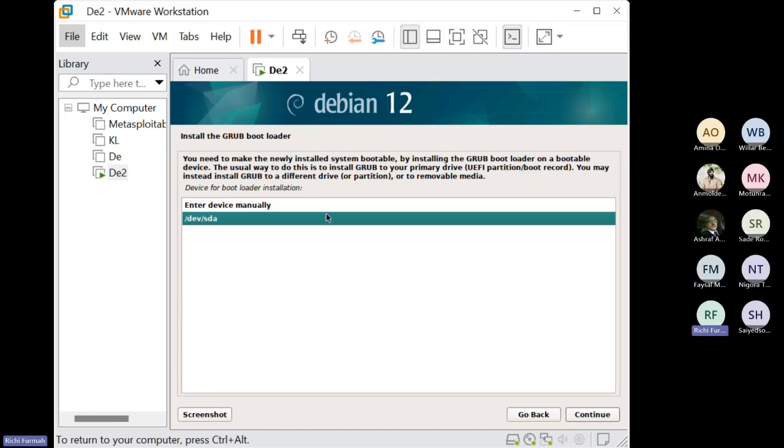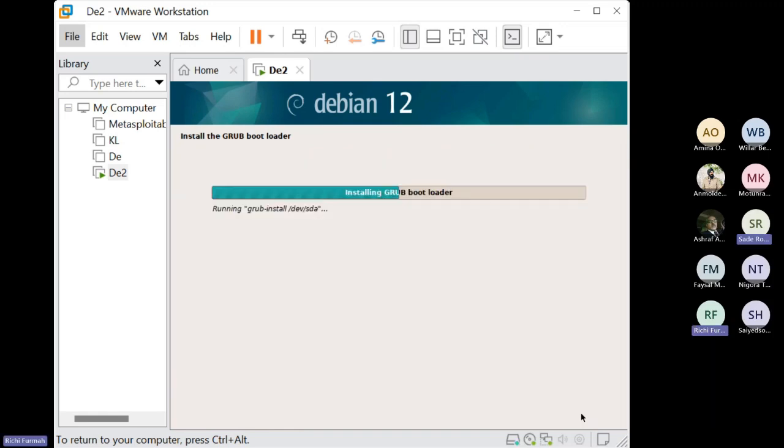This is the SDA part. Okay. So it's just installing the bootloader now. And then I think it's going to restart now. Okay, I lied. I think it's going to restart in about 2 to 3 minutes.